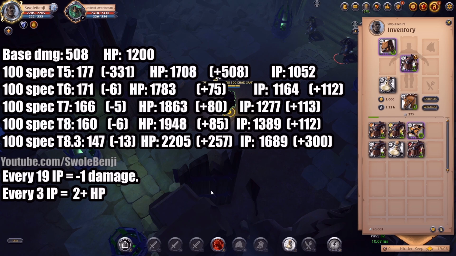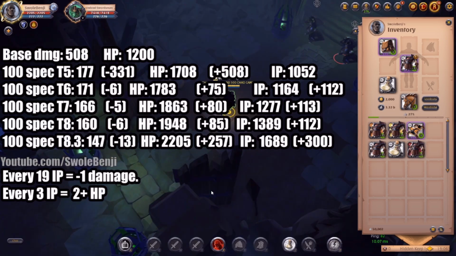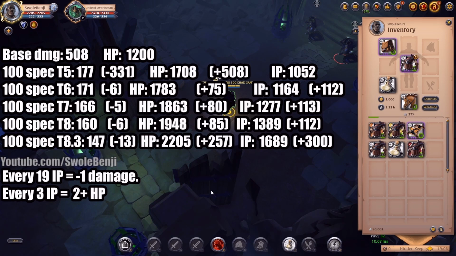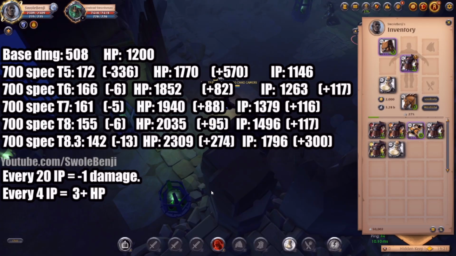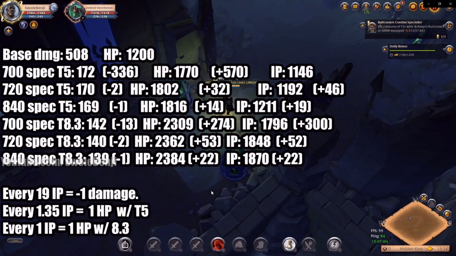Now, if you go to 700 spec from 100 spec, look at that. It's 5. It's 5, and you put 7 times the effort, and it's only 5 damage reduction. That's it. And then if you go from 100 to 840, you have 139 damage reduction at 100 and 147 at 840. So you gain 8 damage reduction.